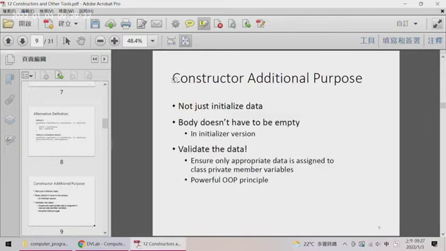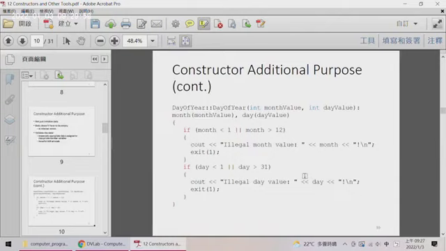One purpose of the constructor is to initialize data, and the other purpose is to validate the data. We can check whether the input data are appropriate. So in the next example, we use the initialization section to assign initial values to member variables month and day.